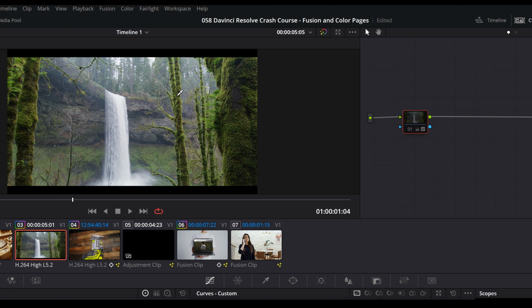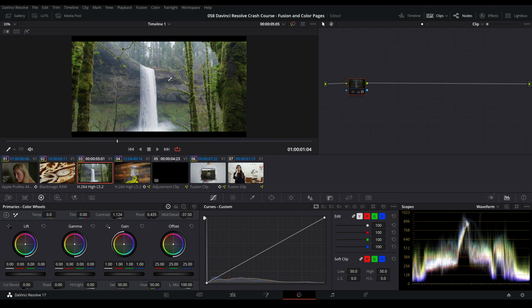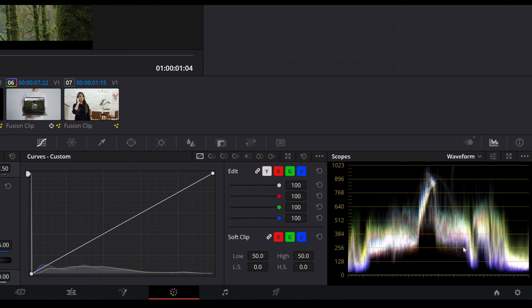And there's good contrast. It's not completely blown out, but it's pretty hot on the top in the white areas, and the black areas go all the way down to the bottom. The way you would look at this scope right here, 0 is completely black and 1023 would be completely white. Beyond that is blown out, if you ever heard that term before. And anything below 0 is completely black. So I think the goal is to really keep your footage in between the 0 and the 1023.